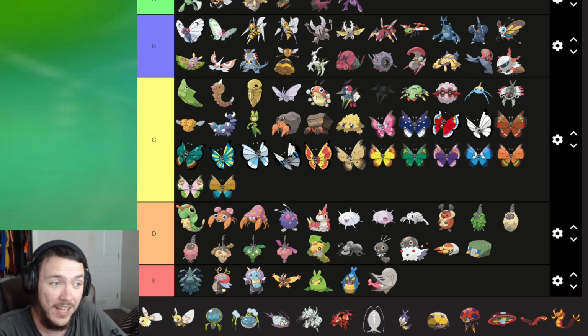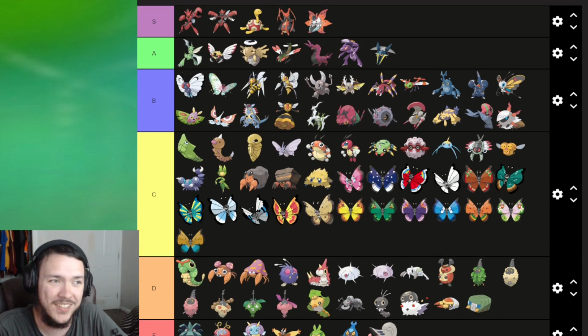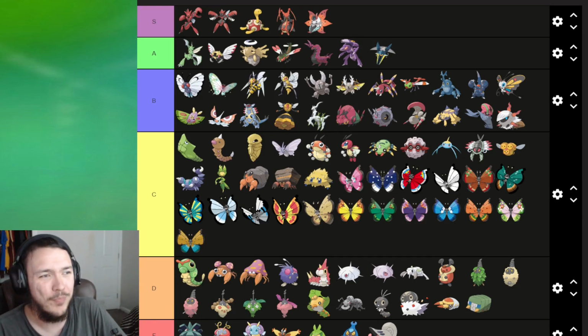Vikavolt, though. Oh, God, is it A or B? I want to say it's A, for me personally. It's so close. You know what? No, final answer. It's definitely an A tier. I love Vikavolt. I think they did Grubbin and Charjabug dirty, but then you get Vikavolt and it's like, oh, all is forgiven. Man, I love Vikavolt. Such a good design.